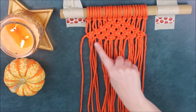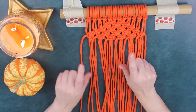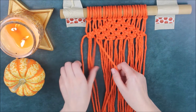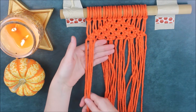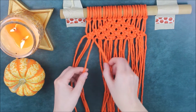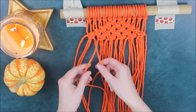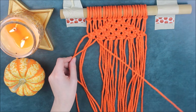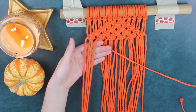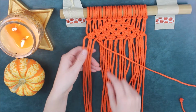So we're going to start with a full row of six square knots, but we're going to do a little special step when we tie these. Okay, so we're going to start with the four cords here, all the way on the far left, and I'm going to take that cord all the way on the far right, and switch places with the cord next to it. That's a part of the other square knot, okay? Just like that. I'm just going to cross one over the other, and then I'm going to tie my normal square knot with these four cords. Three original cords and the new one we just crossed over.